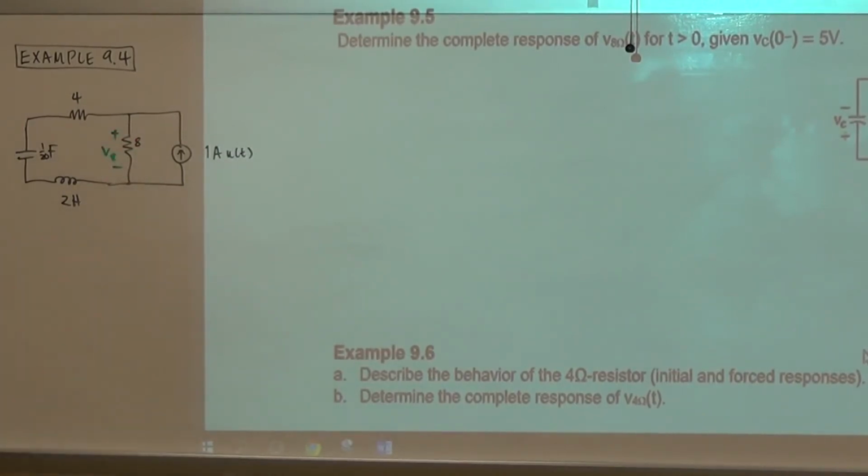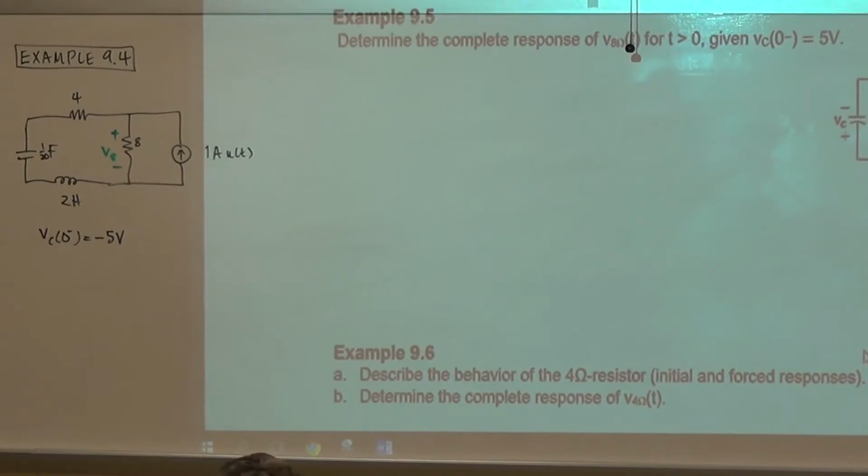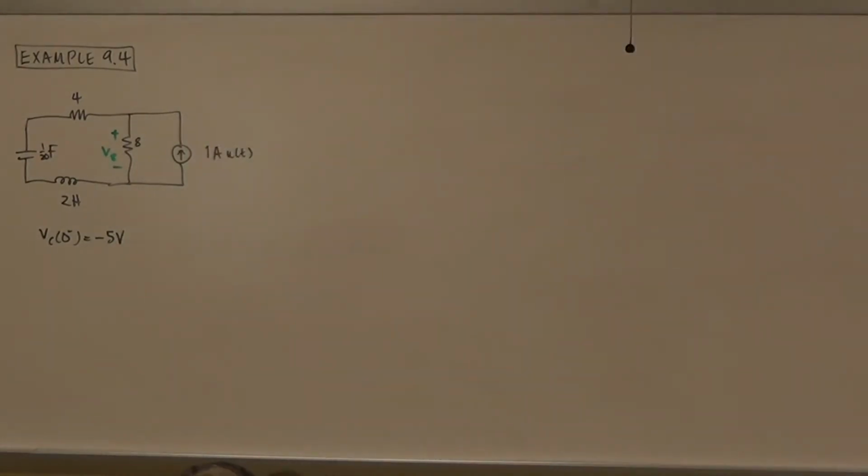We want to solve for VA. There is an initial voltage on the cap, but instead of that positive 5 volts, we're going to write negative 5 volts, where now we have the regular polarity of the cap due to the current source. Note that this probably would have thrown you guys off on the exam, but I won't do that to you. That's just a funky notation here.